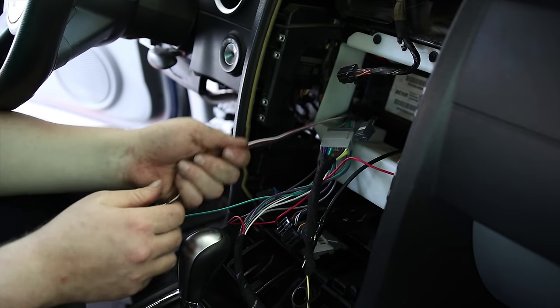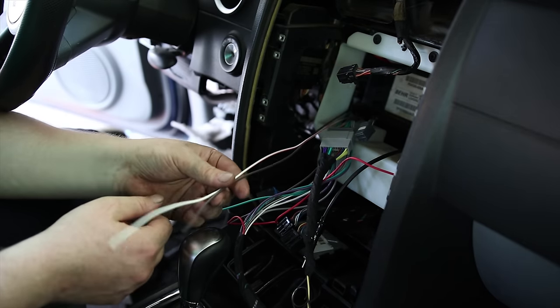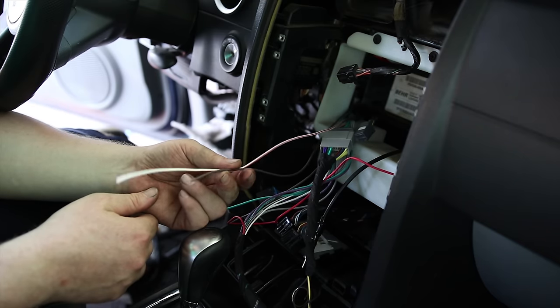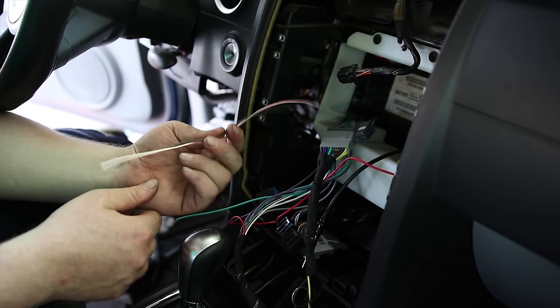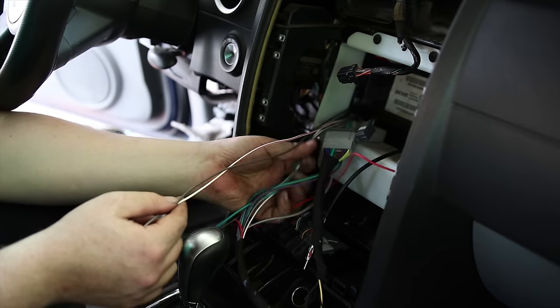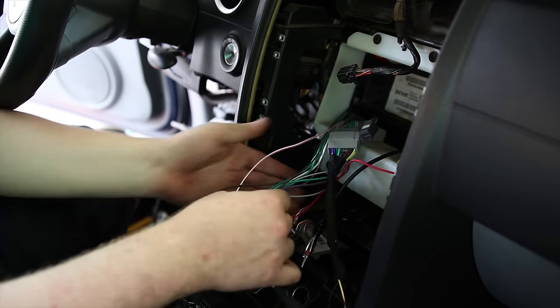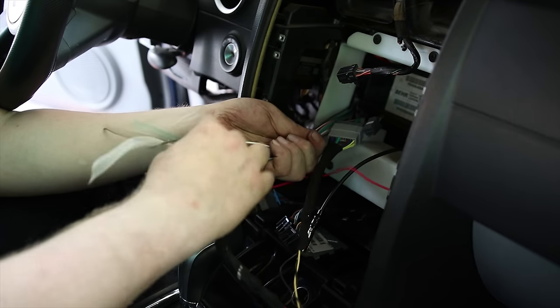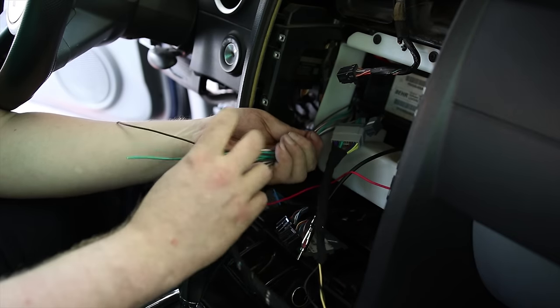These two wires I'm not using. I'm debating on just clipping these. For some reason I might use this cable in another install in another car someday. I doubt it, but I don't know. I guess I'll keep it. Oh, these four wires. How about that?